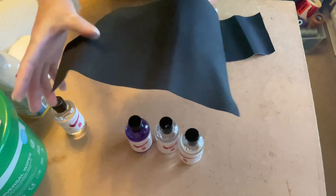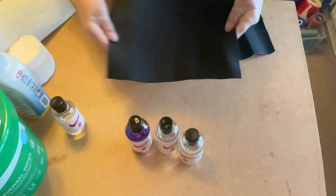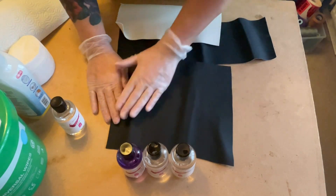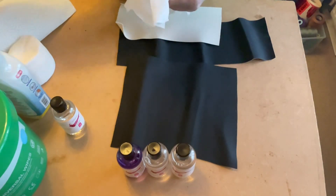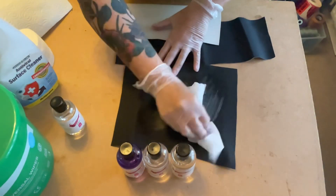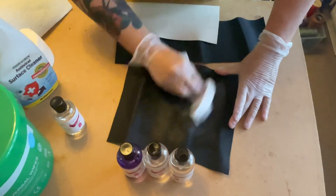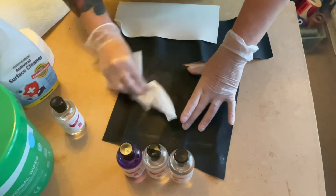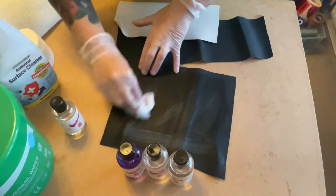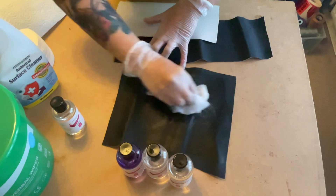And as you can see, it hasn't done any damage. You can see, if you catch the light, you can actually see that it's on there. I've left it on there because I wanted to see if it would damage the fabric, especially the darker colours. I've got my Clean Air Wipes and my surface cleaner, and I'm just going to give it a good clean — and it literally comes off. Obviously, you're not going to leave wax remover on your wax pad for seven days, but I left it on there because I wanted to show how much damage can be done.